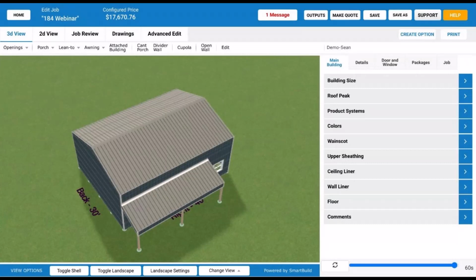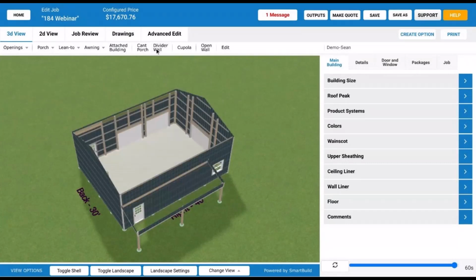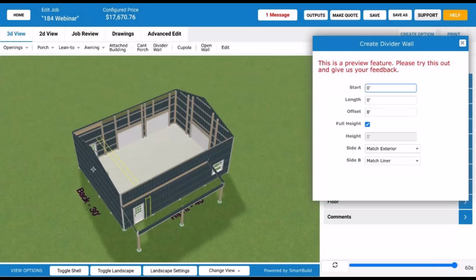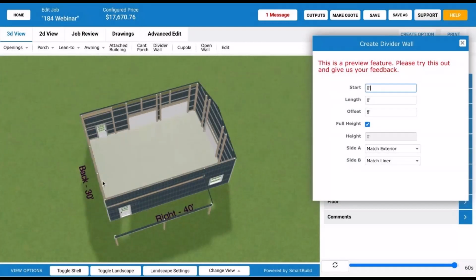Jason said, I love the 2D editing, but why doesn't it let us add windows wider than our post spacing like we can in 3D model? And I believe the answer to that question, Jason, is that because we synced these up, you won't be able to add windows wider than your post spacing in 3D mode either.